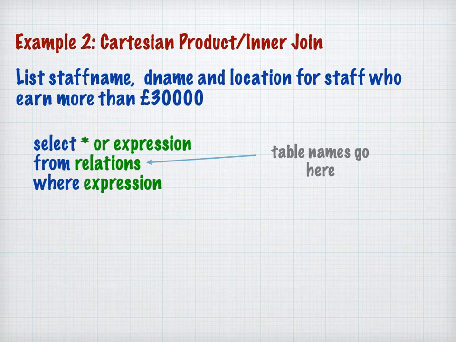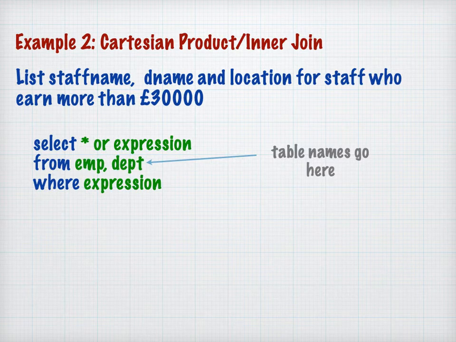And the way that we do this is to look at the columns that we have in the query. And you can see it says staff name, department name and location. And referring back to the tables, we see that's those two tables. That's the emp table and the department table. We're going to need both tables. And the way that we do that in SQL is to put both tables after the from clause. So we're going to write them in here.